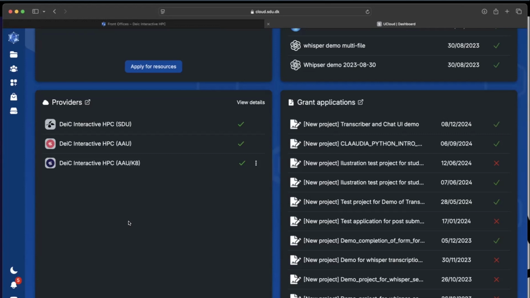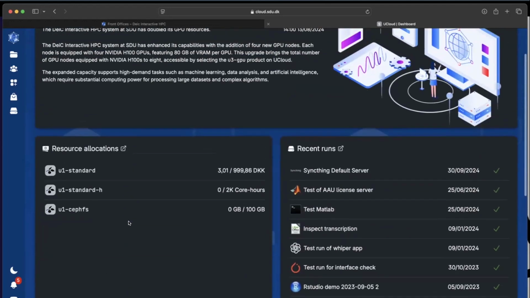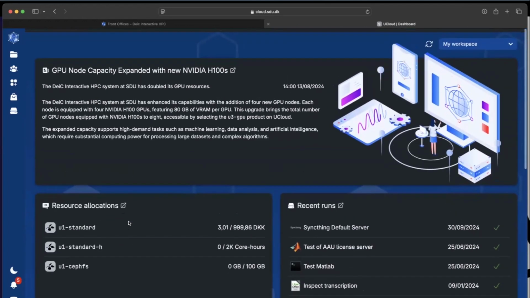Each of the universities has their own data classification process and scheme. You need to consult with your legal department at your university. At Aalborg University, we have a process for this where you are required to register your data with the Department of Grants and Contracts. We have all of that documented on our website, but for all of the other universities, you need to get in touch with your front office and double check what you need to do if you want to work with sensitive data on the platform.